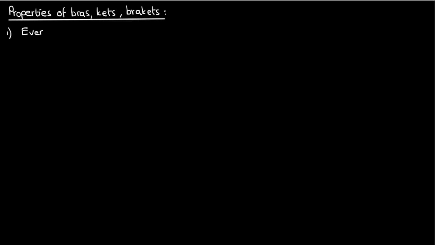The first property is that for every ket, there is a bra. This is just like saying that in C^n, every vector has a conjugate transpose, because remember I mentioned in the last video that you can think of a vector as a ket and the conjugate transpose of that vector as the bra.